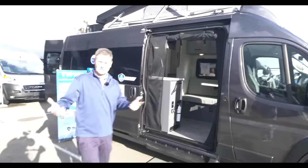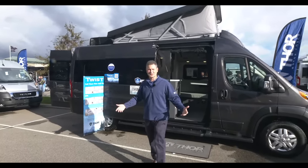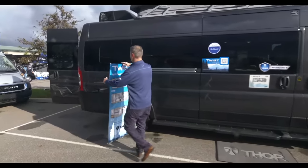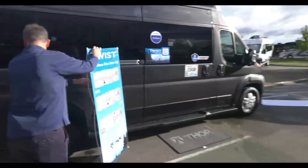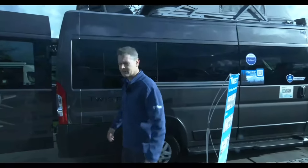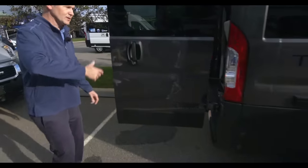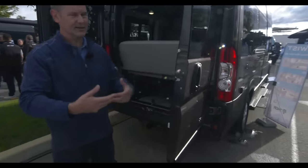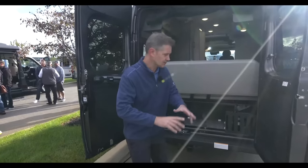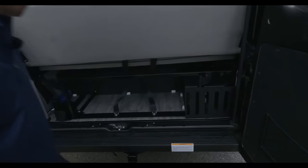Outside: the awning has been removed — a lot of folks said they don't need it, and it also gives a more stealthy appearance when you're driving. People don't know it's a camper van. You still have nice running boards. Around back: a couple of 110-volt GFCI outlets so you can run your generator or plug into 30-amp shore power. No bike rack back here — a lot of people on other products ask to remove it. The 3,500-pound hitch lets you carry e-bikes, canoes, skis, or whatever your adventure is.